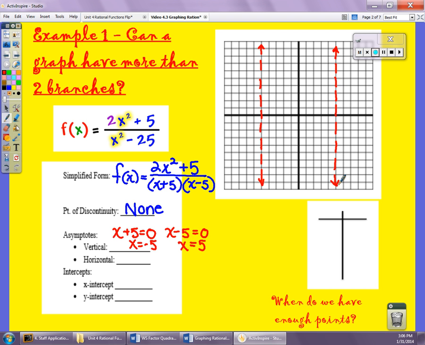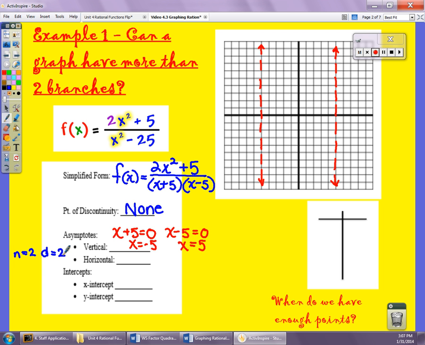Now, let's look to see if we have any horizontal asymptotes. Remember, we use the analogy of the snowman to find our horizontal asymptotes. We look to see if it's top-heavy, bottom-heavy, or even on the top and bottom. What we're really comparing are the powers of the highest degree term in the numerator and the power of the highest degree term in the denominator. In this case, notice they are highlighted. They are both 2. We call n the power of the numerator, 2, and d the power of the denominator, 2.